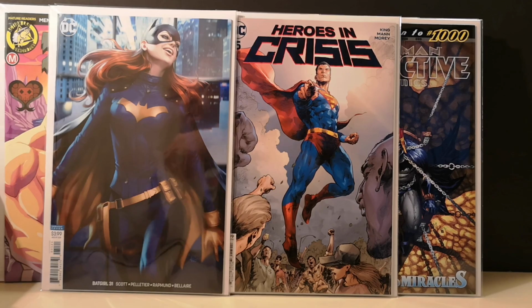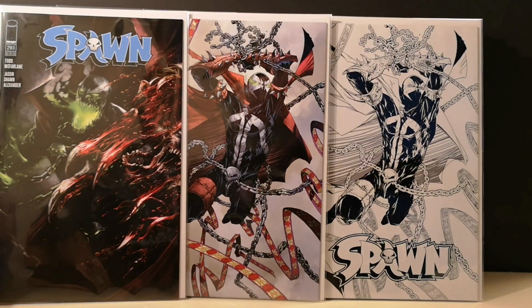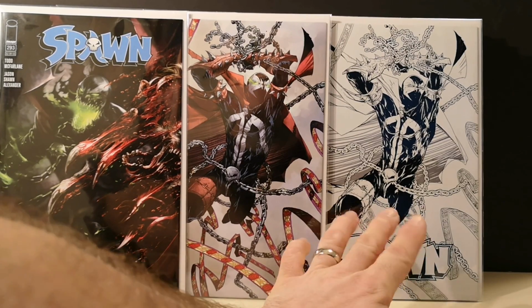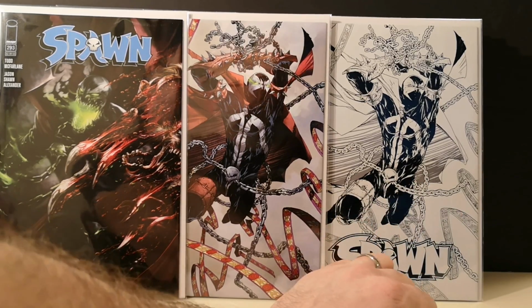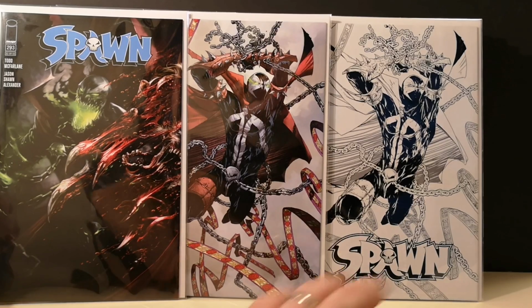And then these 3 books here, this will finish it off. So we've got a Spawn issue number 293, a trifecta. This book here is actually supposed to be all black and white interiors, but it's half black and white, half color. So I don't know if it's going to be a big deal or not. Apparently they were supposed to stop printing and then send out secondary reprints. They're not telling anybody to destroy them. They can return them, but I don't think they're telling anybody to destroy them, so it may not be worth anything.